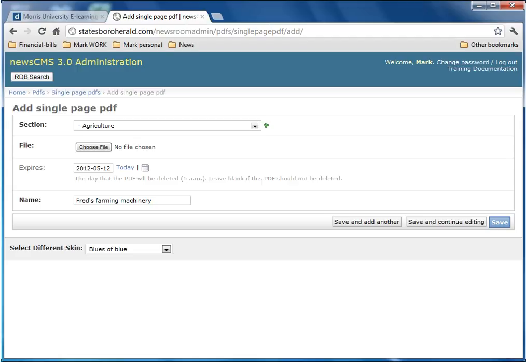Then when you're done, click Save, and now you repeat the process for as many ads as you may want to put up there. It may be anywhere from 1 to 20 or 30. Who knows how many you have that you sold as upsells. But it's a pretty quick and easy process once you establish your particular section and then just upload the files.